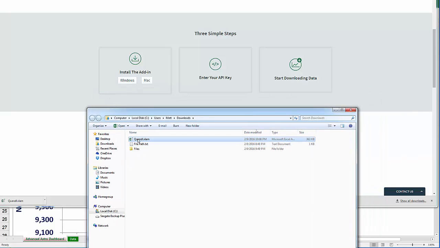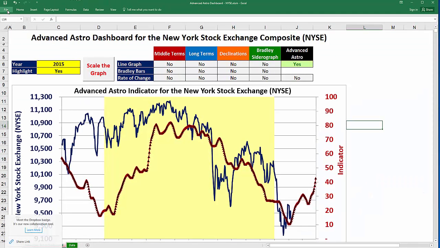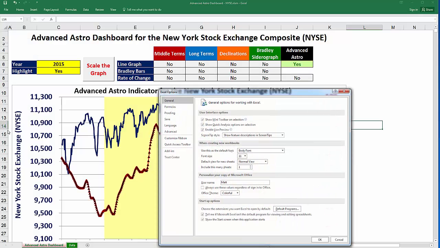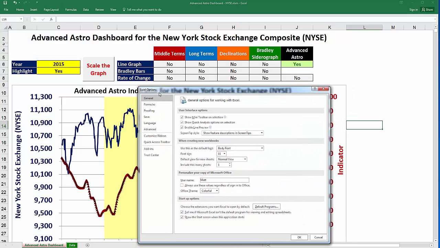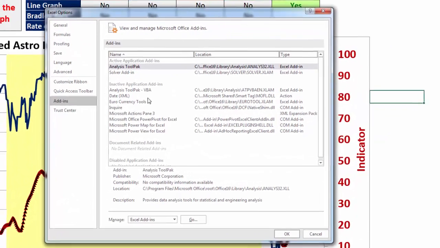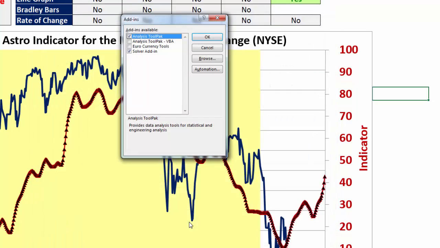Now let's bring this into Microsoft Excel. So we're going to go back to Microsoft Excel, and we're going to click on File, and then Options. Options is the last item in the list. And then we're presented with a list of options. We're going to go to the second one from the bottom that says Add-ins. And now that we're here, you'll see toward the bottom it says Manage Excel Add-ins. So we're going to click on this button here that says Go.